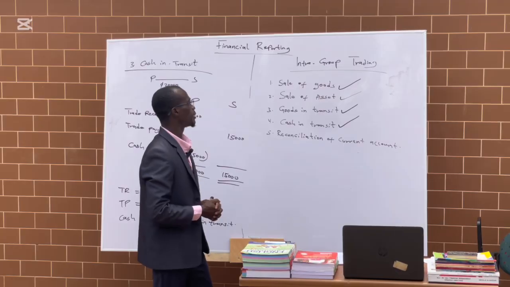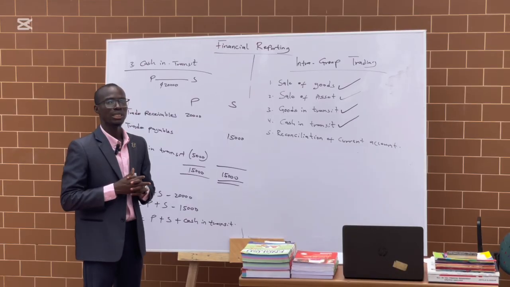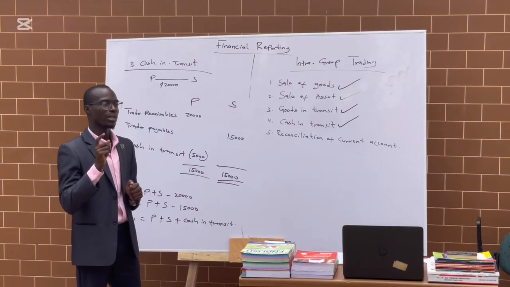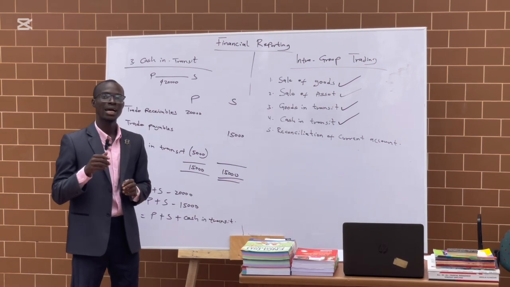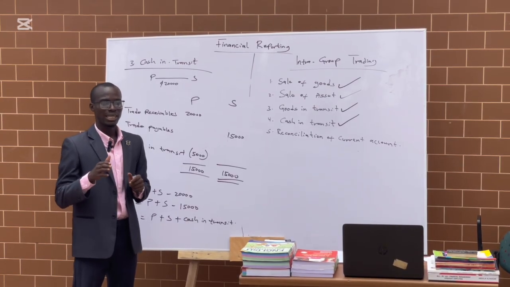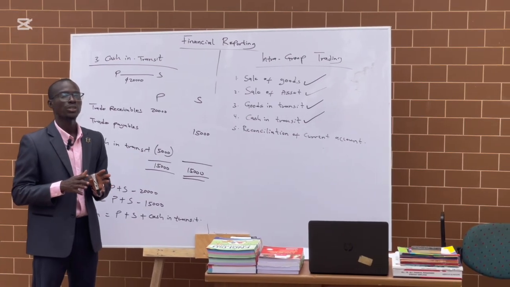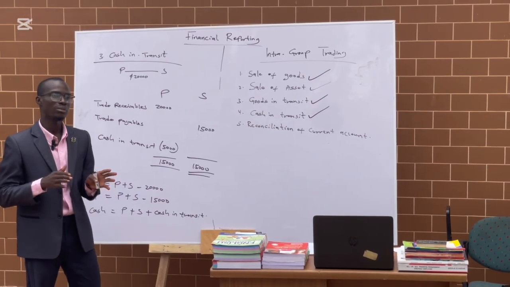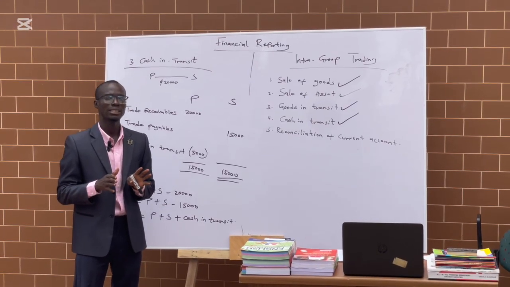So ladies and gentlemen, this ends the intra-group trading. And since we are done with all the 5 basic workings and the intra-group trading, I can assure you that anytime you pick any consolidated financial statement figure, you'll be able to tackle it. I will show you how to go about answering some questions when it comes to the income statement aspect, and also the statement of financial position, and how to calculate goodwill. So we will start with a question. I'll bring a tactical question so that you look at it. Maybe we can solve 1 or 2 questions so that you are okay with it, so that anytime you see any question, you'll be able to tackle it.